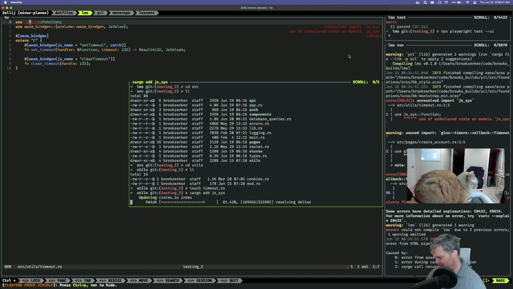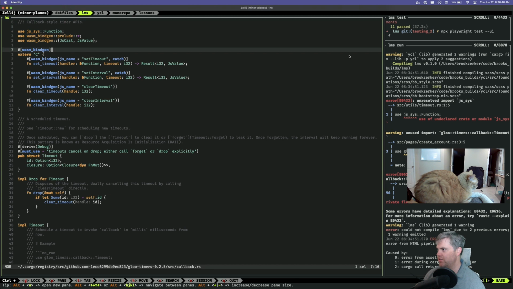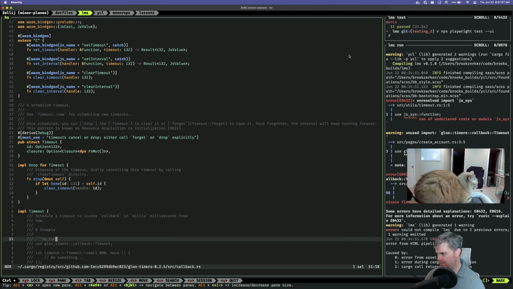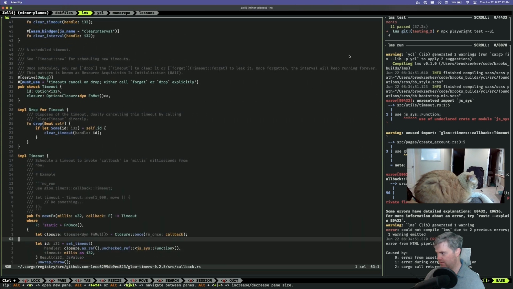So out of curiosity, I have this handler function here for set timeout. Now we have Timeout that takes in the ID, which is an Option. We have the closure, which is an Option closure, Dyn FnMut. Oh.